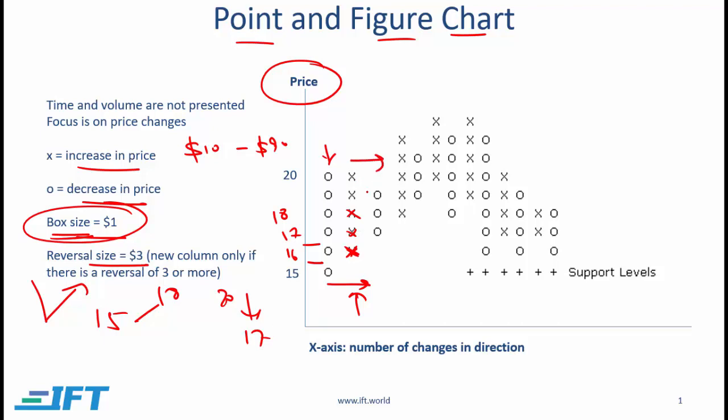Then we shift over. Our first entry is $1 down. So we are over here. Since this is $20, we will add this which represents $19. This represents $18. This represents $17. So when there is a reversal of $3, now the reversal means that the stock is going down. We will come down to $17.